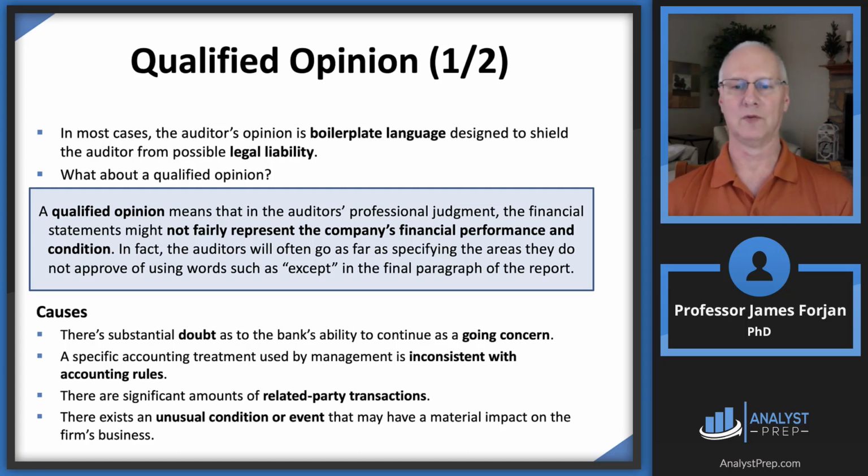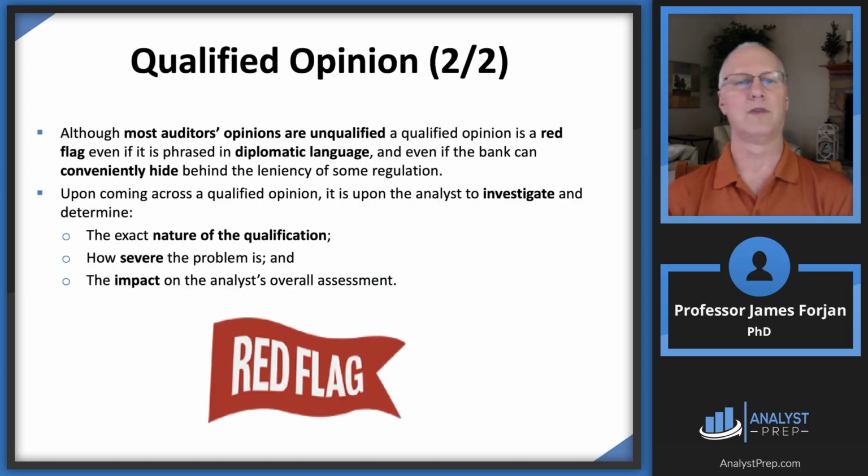Significant amounts of related party transactions or unusual conditions or events. And notice I have that word material. This always shows up in financial analyst conferences, and it's a big word for accountants and should be a big word for credit analysts because, after all, if there's an event and nobody cares about it, and it doesn't have any material effect on solvency ratios or profitability ratios, then we probably don't really need to care about it. Or we could raise our eyebrow like my dad used to do to me and keep it in the back of our mind. But unless it has a material impact, then we probably don't worry about it. But that's part of this qualified opinion.